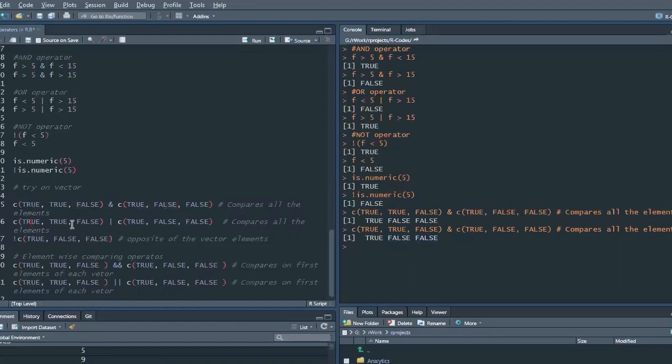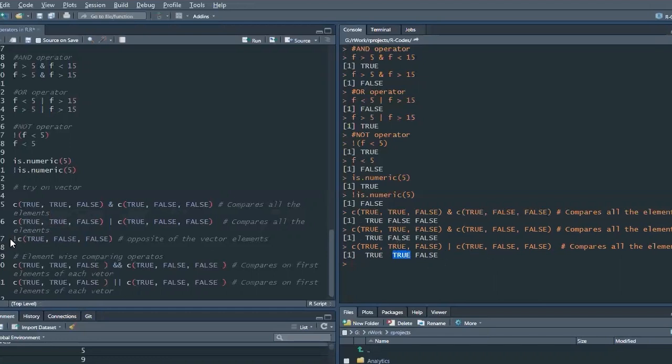Next, if we use the same vectors with the or operator, it will take the elements having at least one of the conditions true. So if I have true and true here, the result should be true. Next, true and false means the result will be true, because one of them is true. And both false means the result will be false. Let's execute this command and check the output. You can see that as both first elements were true, the result is true. Next, in the same way, one of them is true, so the result is true. And both are false, so false.